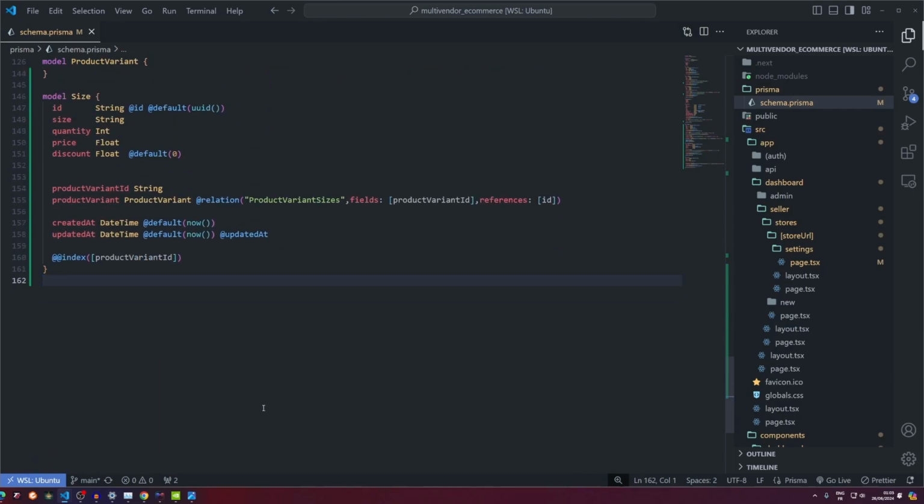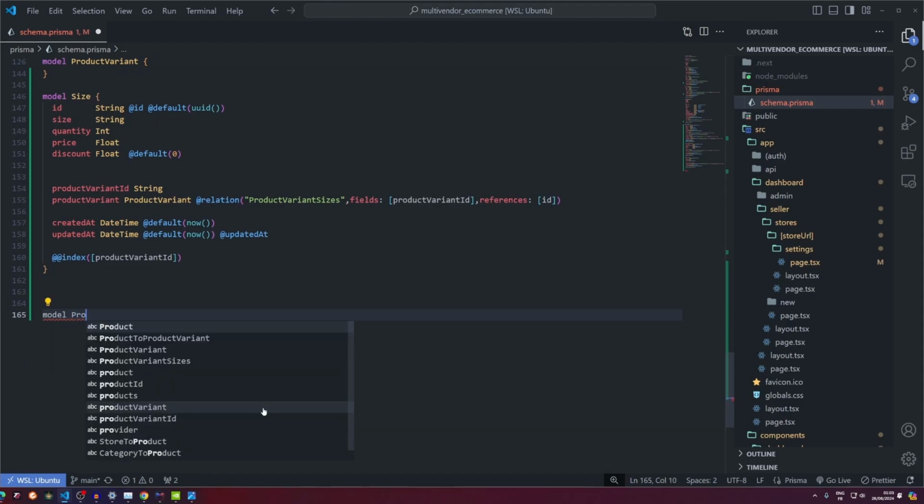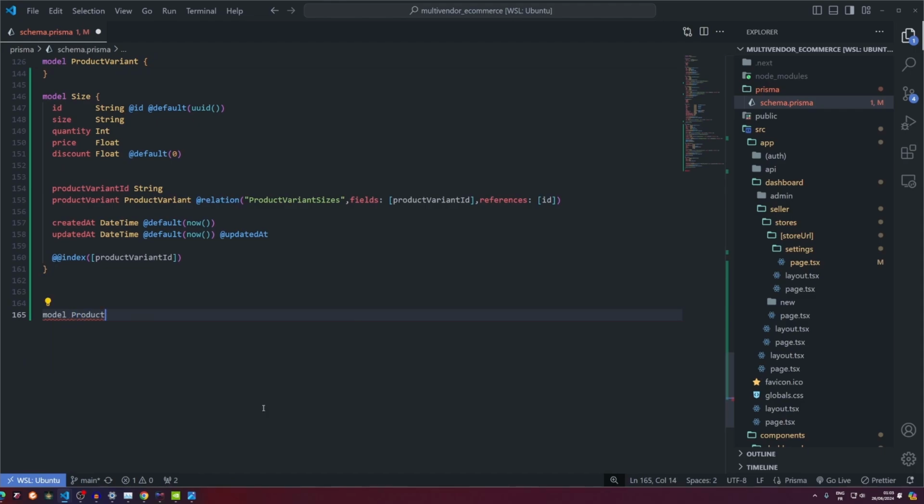So we can just go right here and we can say model, and then we can call this product. Make sure you add meaningful names, so products variant image. Okay, so everyone is going to understand exactly what it means, and then also we need the ID.